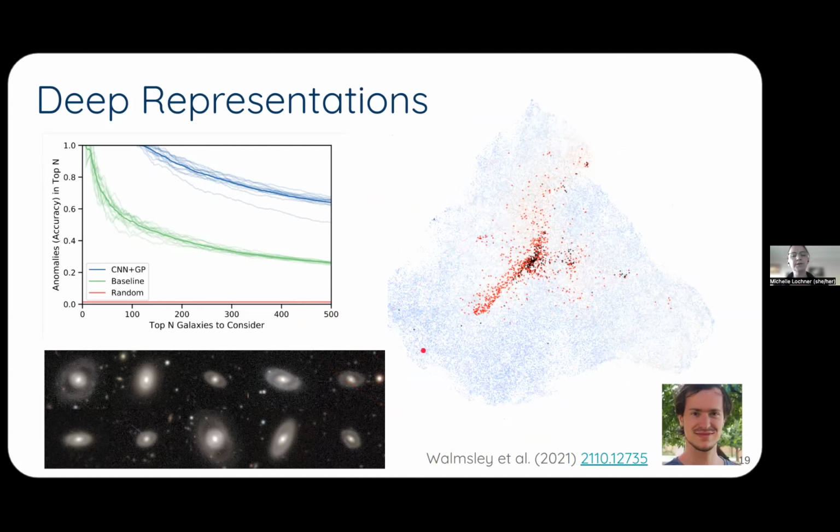And what you want from a good feature extractor is for similar galaxies to be in the same area of this plot. And the red and black points are the things that we're interested in. So these are considered anomalies in this data set. But what you should notice is that they don't actually appear very anomalous. So they're stuck kind of in the middle of the feature space instead of out on the outside.